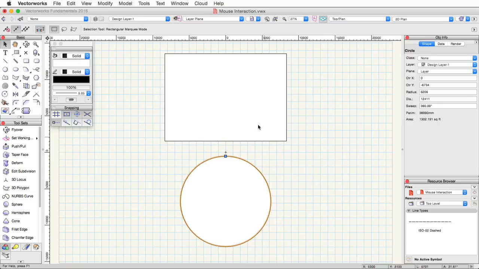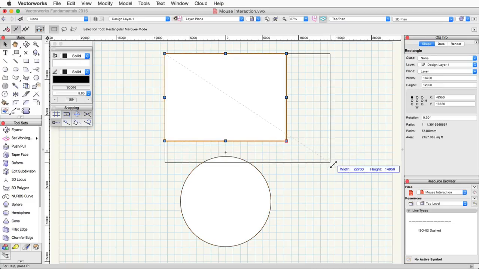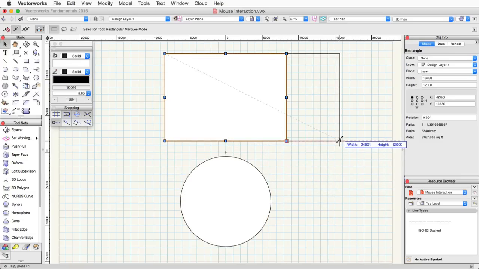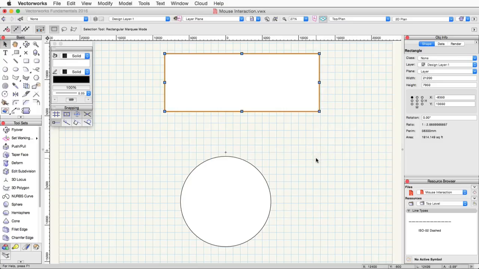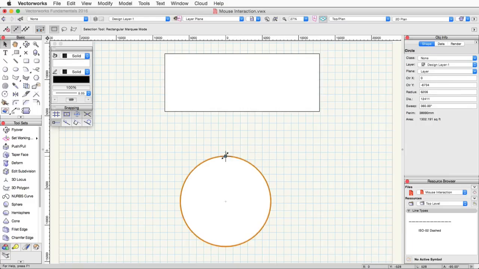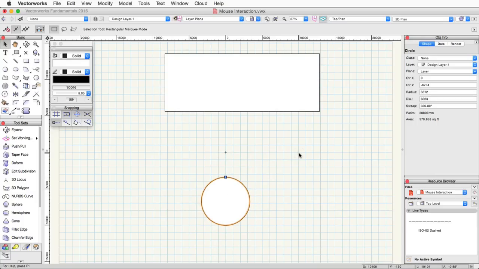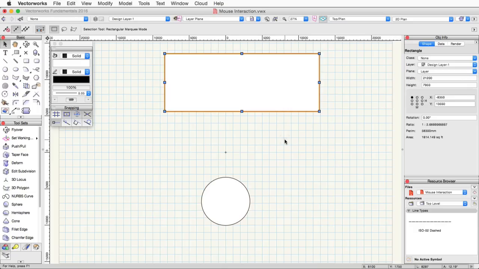To interact with the control handles, you simply left click once on the control handle and release. Then as you move your mouse, you will move the position of that control handle. To set the new position, you click once more with the left mouse button. You can see different types of objects have different numbers of control handles. The circle, for instance, simply has one, and this is controlling the radius of the circle. The rectangle, however, has, as I mentioned earlier, 4 on each corner, plus one additional one per face. This is similar for most polygons.